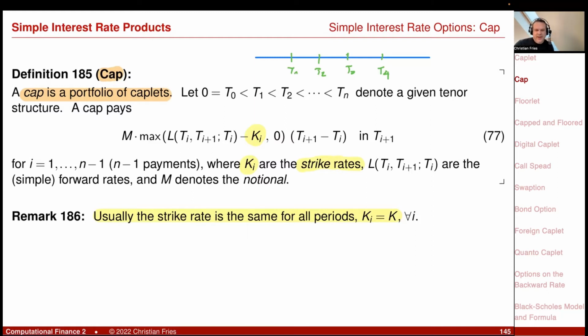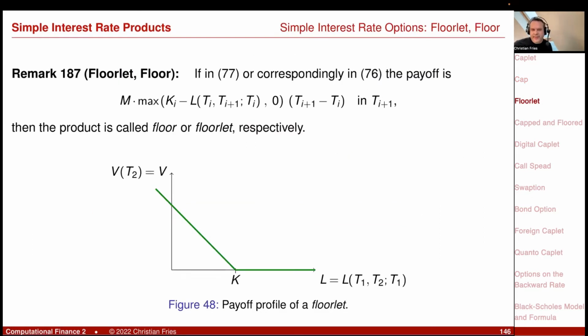So where the K is then below L. Okay, so just a call option. This is the caplet, an option on the forward rate. A floorlet is just the opposite. While the caplet pays you if the interest rate goes up, if you get above K, the floorlet pays you the amount that you are below K. So a floorlet is just the payoff of the maximum of K minus L and 0, of course, multiplied with the period length and your notional.